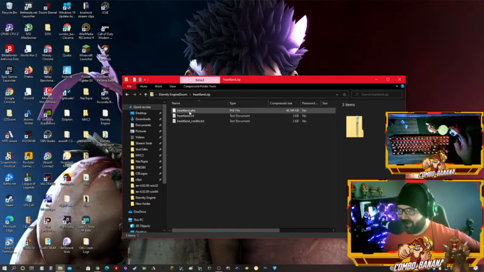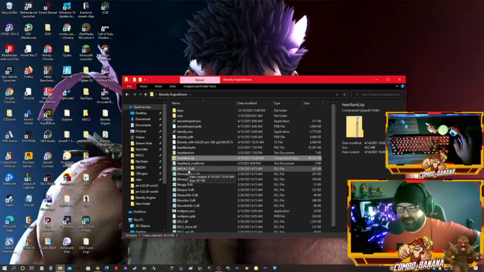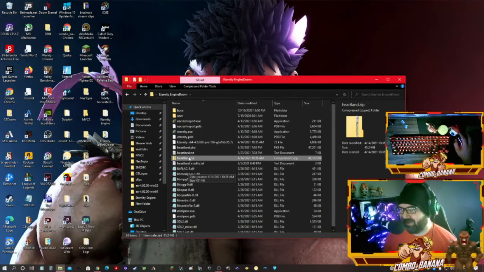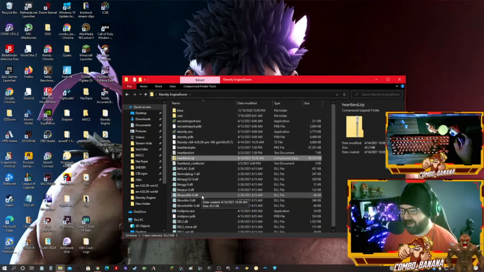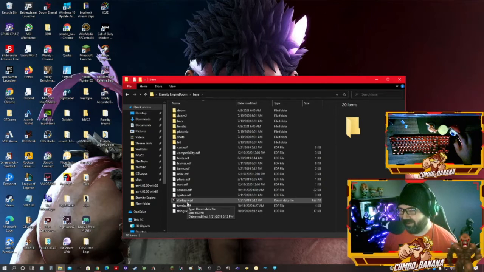Basically, the one you really need is this one right here, Heartland PKE. This was actually going to be able to launch the Heartland WAD. And now from here is where it got a little tricky. I was looking around all the files. I noticed in here there's a WAD called Startup WAD. I was like, oh, okay, so they provided a WAD file that we could just use to start it up without having to have our own Doom 2 WAD file to actually make it work.